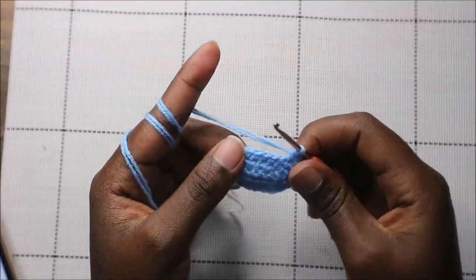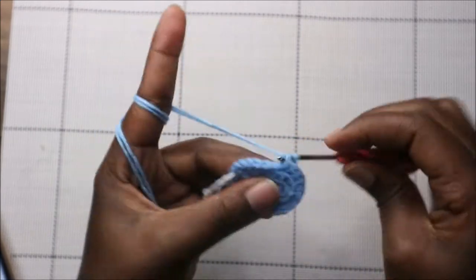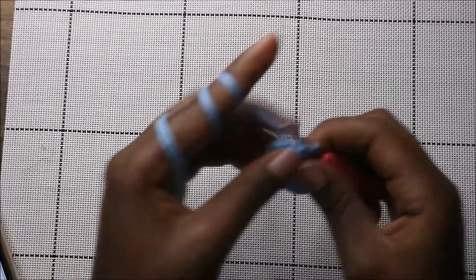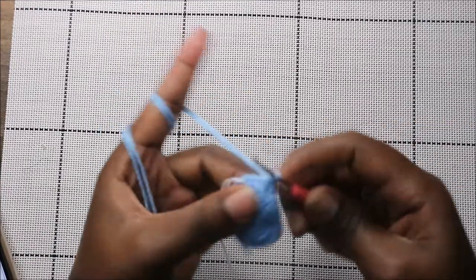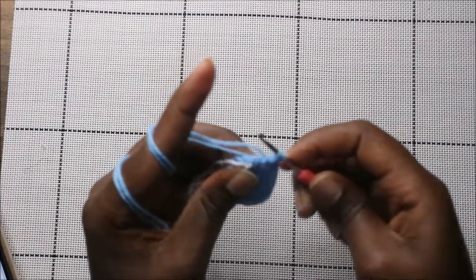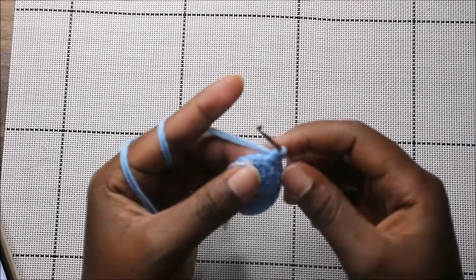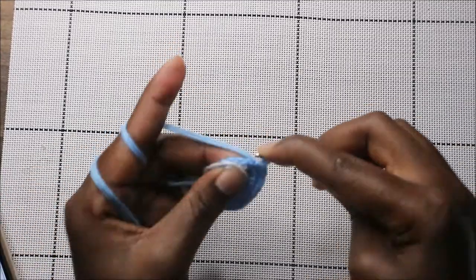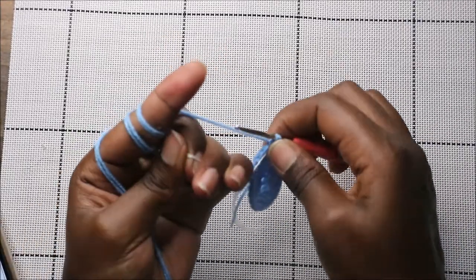Okay, and then we'll do single crochet in the next 5 stitches. So single crochet 1, 2, 3, 4, 5. Okay, then increase in the next stitch. Then we'll do single crochet in the remaining 2 stitches. So single crochet and single crochet. Okay, so now we have a total of 24 stitches.